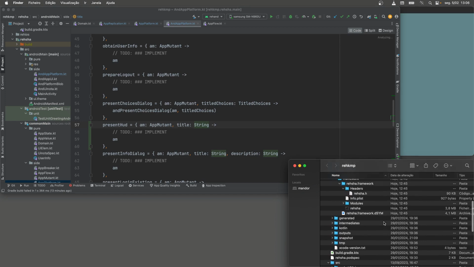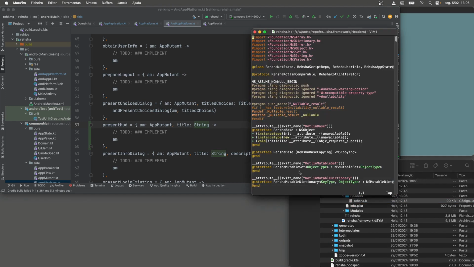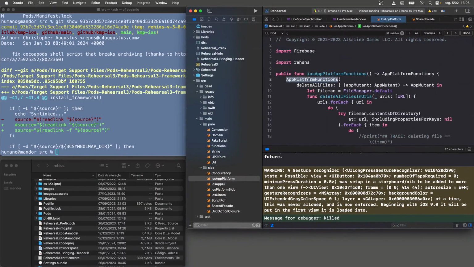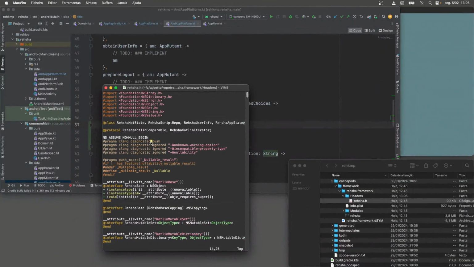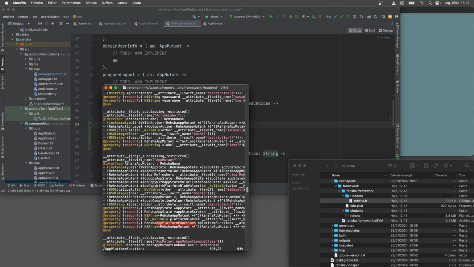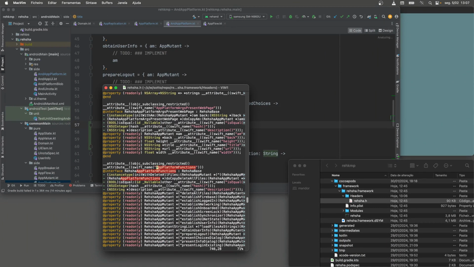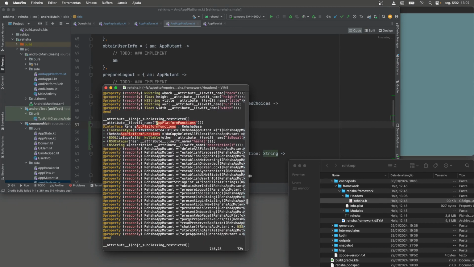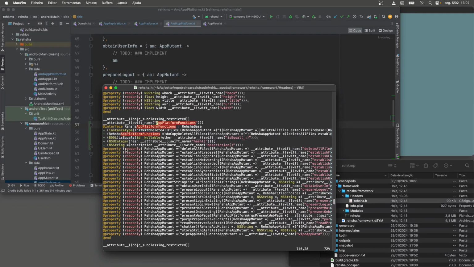What am I looking for? There we go. It's this header. And we're looking for app platform functions. It's going to be renamed to procedures. App platform functions. Okay. That's the Swift name. It is an Objective-C interface, and it's given a set of properties.